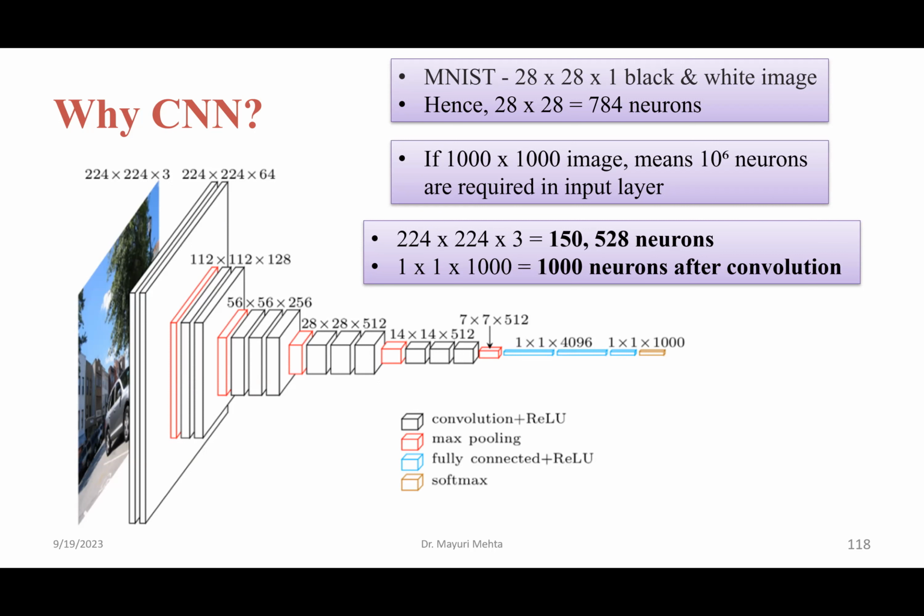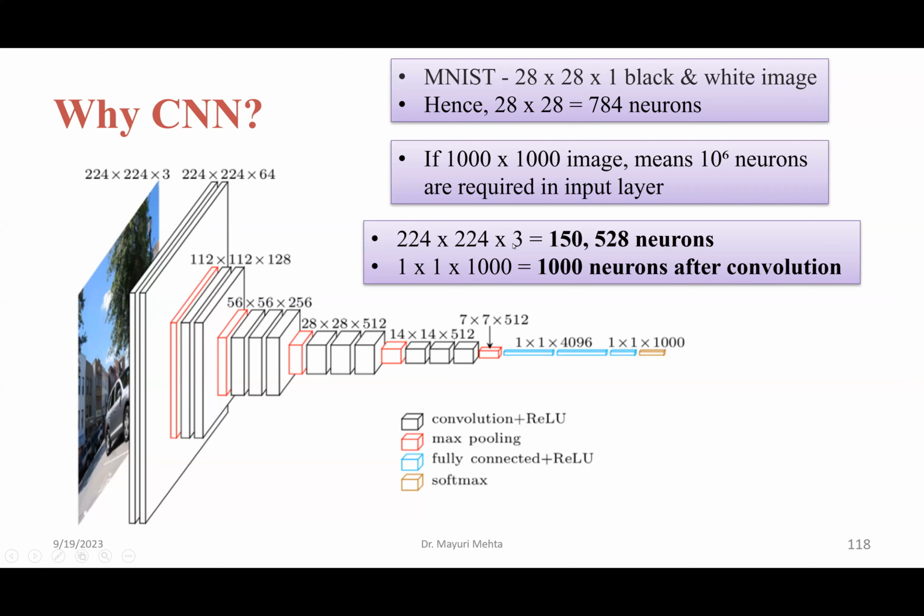So here comes the convolutional neural network. In simple words, what a CNN does is it extracts the features of the image and converts them into a lower dimension, without losing its characteristics. In this example, we can see how it reduces the image into a lower dimension, which I will explain with this example.